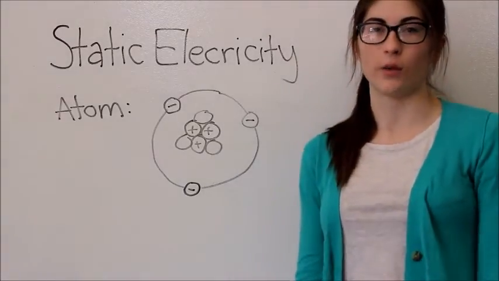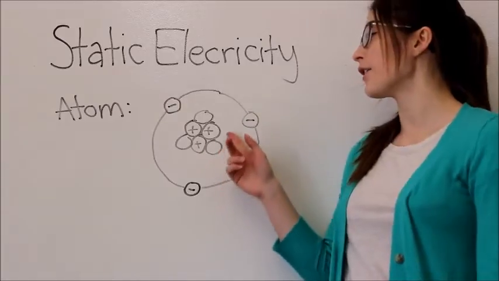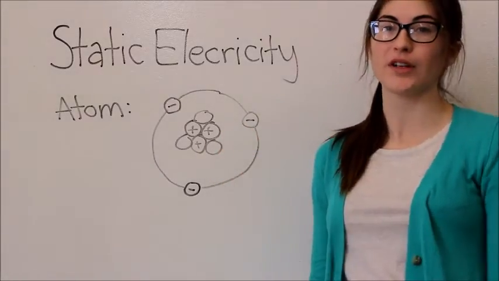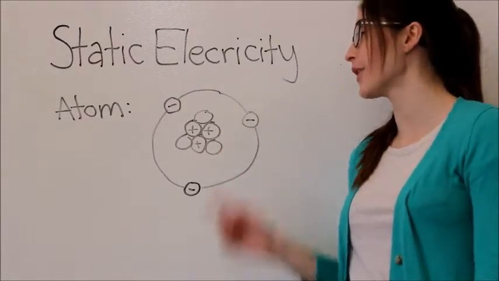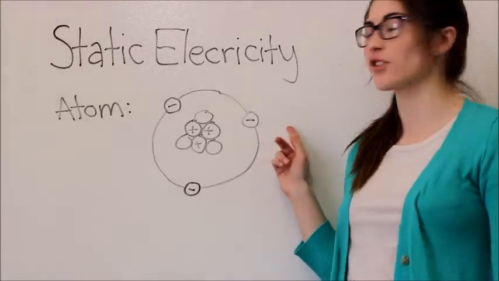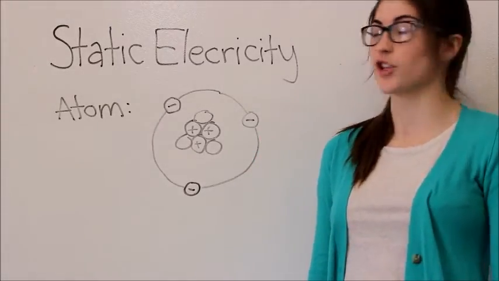Here we have an idea of what an atom might look like. Here in the middle we have some protons, which if you remember, protons have positive charge. On the outside we have some electrons, and if you remember, electrons have a negative charge.